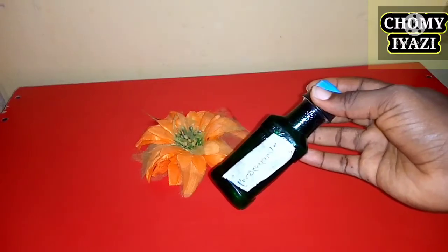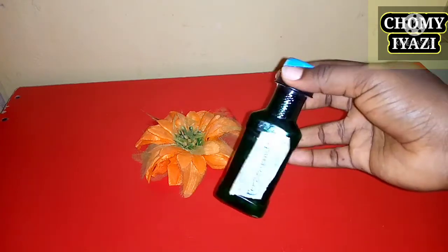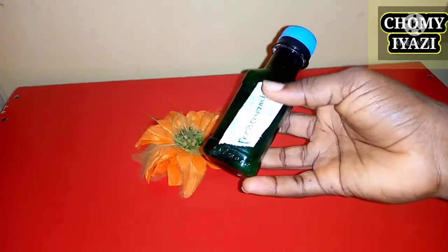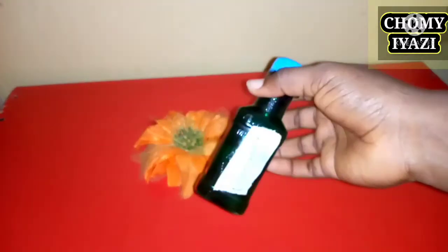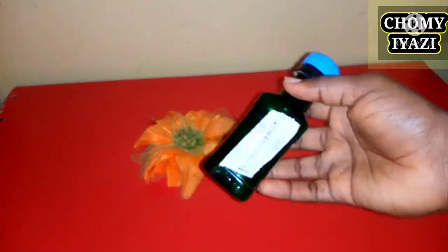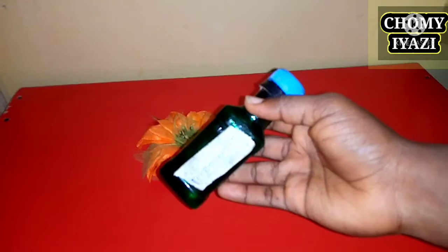The next one is preservative. Preservative helps the liquid soap to last longer without spoilage. It is used in many skincare production like body soap, face soap, liquid soap, detergent, and all that. So preservative is useful in all production because it makes the product last longer without spoilage. So we'll be needing our preservative for this liquid soap.